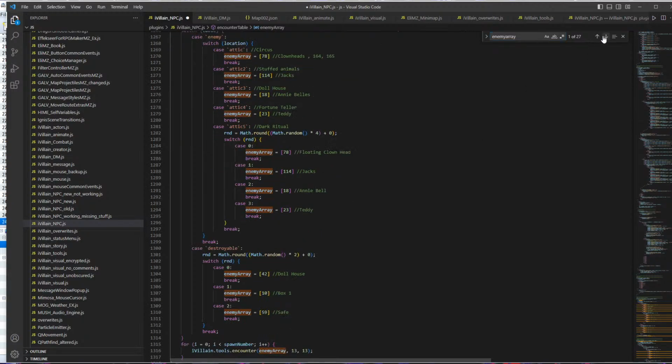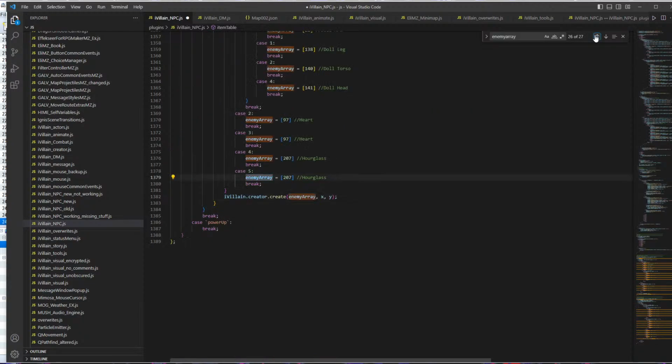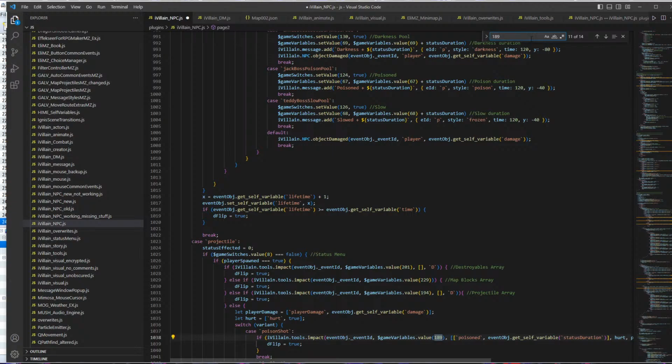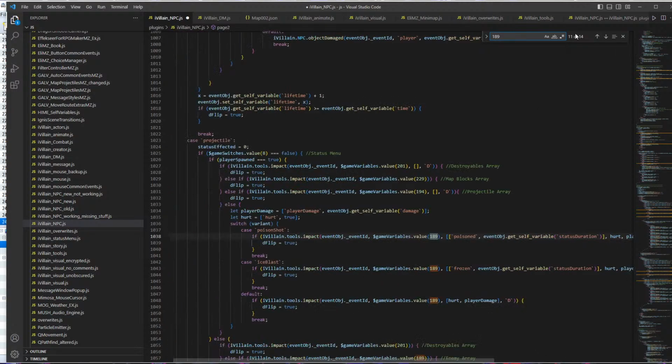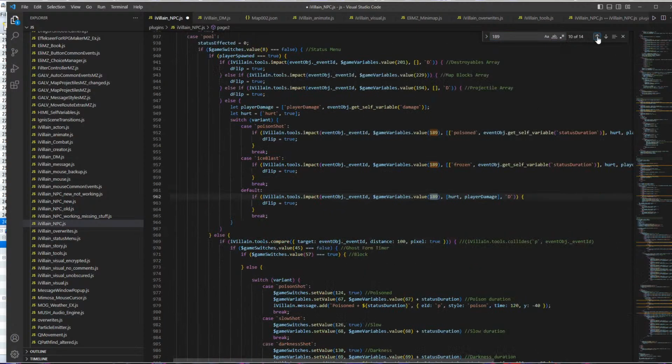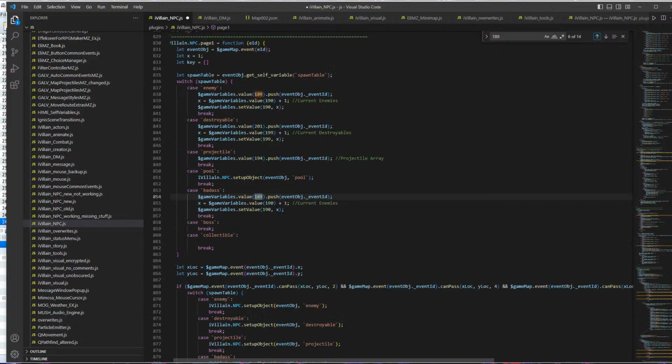Well, not that enemy array. Alright, I guess I called it something different. I'm going to search for 189, that'll make it easy. I'm pretty certain it is the enemy array. Yeah, because it wouldn't hit nails on us. Yeah, pushes to the enemy array there, yep. Yep, that is the enemy array.